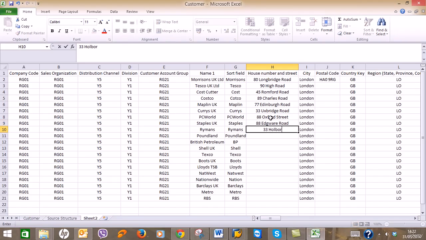Holborn, Whitehall, 97 Marble Arch, 21 Leicester Square. 43 Bond Street. And Hyde Park.